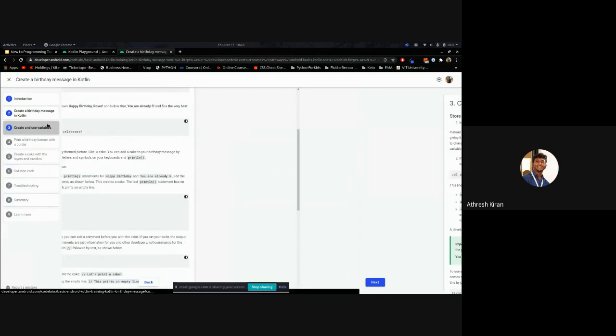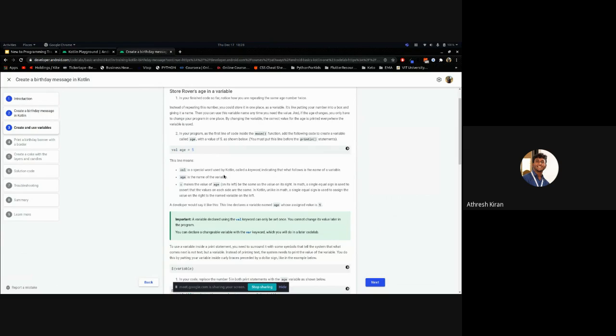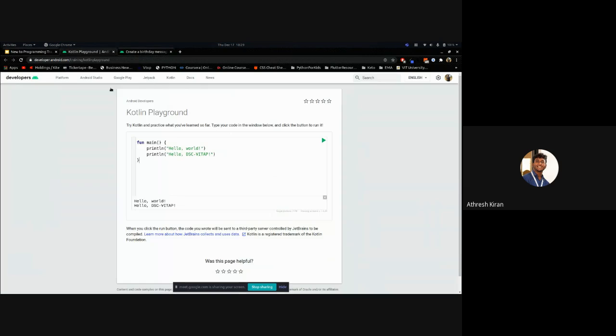So again, let's have a quick run through of what variables are. In any programming language, there is something called a variable, and variables are basically values that can change throughout the program, which are stored in a particular location with a reference. So val is the keyword used to create a variable. So if I want to create that variable here, I would say val age is equal to 5, right? So now age is a variable that has been created, and 5 is the value stored inside that variable.